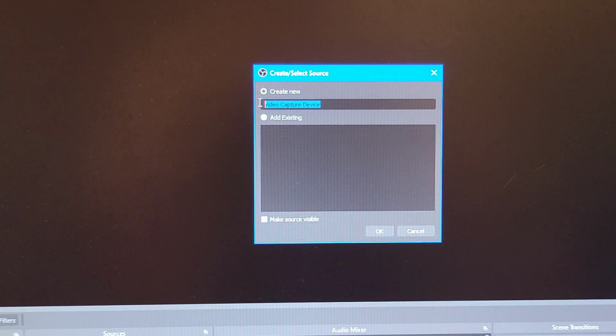Now, for those of you who are going to use more than one camera, give your cameras different names. On my main computer downstairs that I live stream with, all my cameras are named after what they're videoing on my layout. But here, to be simple, I'm just going to say this is going to be camera 1.